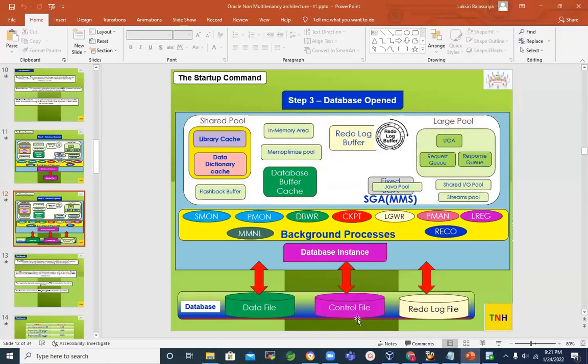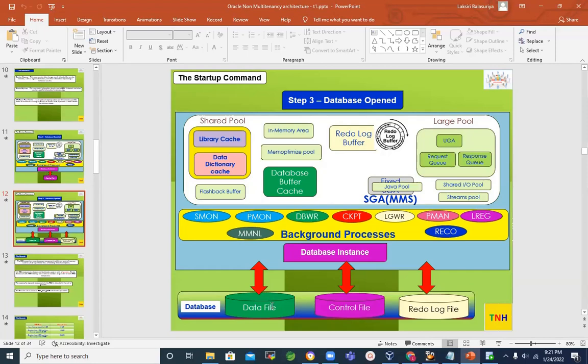So my question was, why is it not opening? File may be damaged. Exactly. Which file out of the 3? Control file, I think. Then data file.